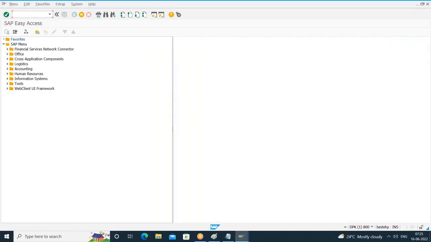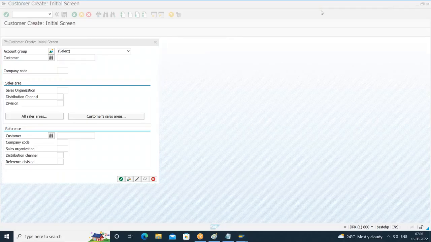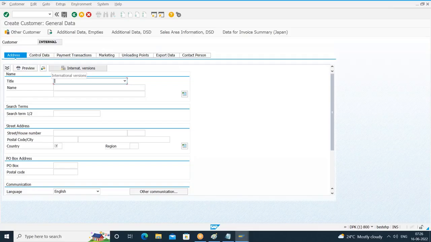Right, so if you see here, if you run the T-code XD01, what is the documentation saying? We can plug subscreens in the form of tabs. So do we have any tabs here? No, this is a normal screen, right? So I'll just go inside. In this screen, you can see I'm able to see the tabs.